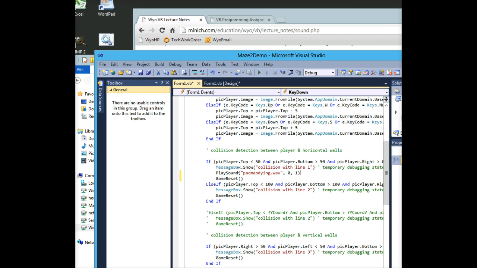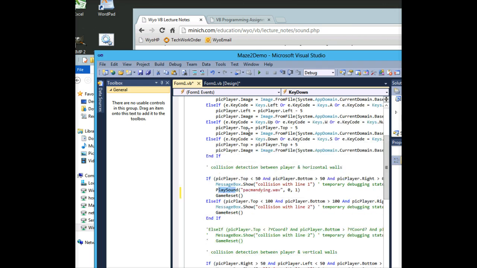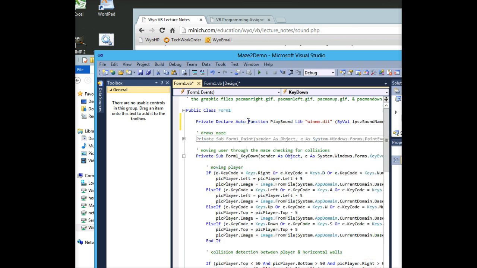Now this is something I do want you to memorize for a future test. Do know how to spell play sound. And know that you need parentheses and then the name of a WAV file. MP3 files don't work with the play sound function. This function, which you can think of as a method, this function that we're getting for free in this file that's already on your hard drive, it only works with WAV files. At least that's what I read years ago.